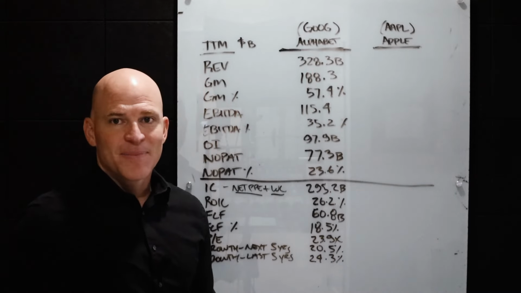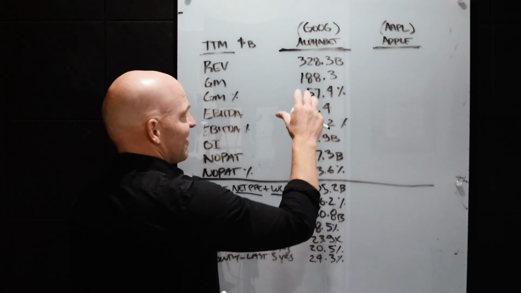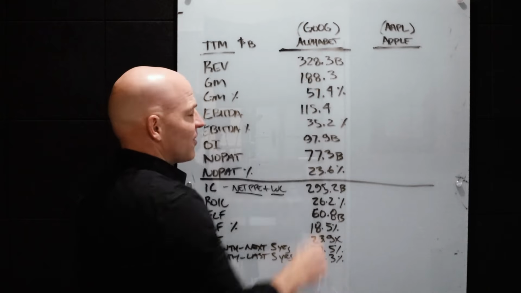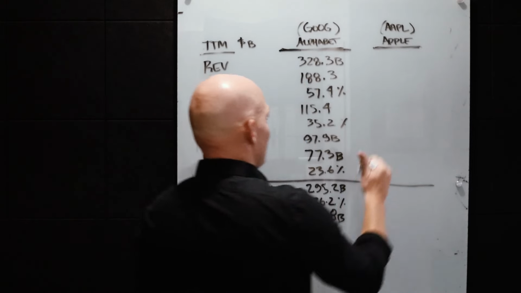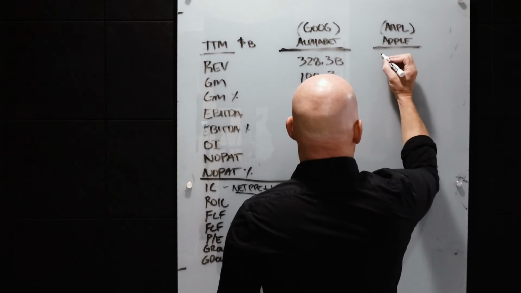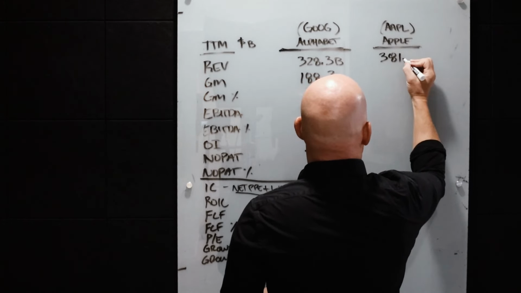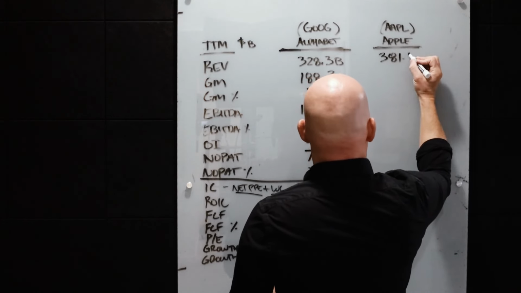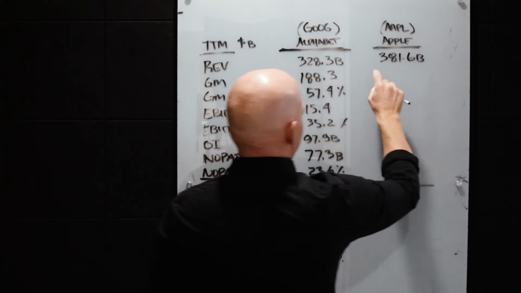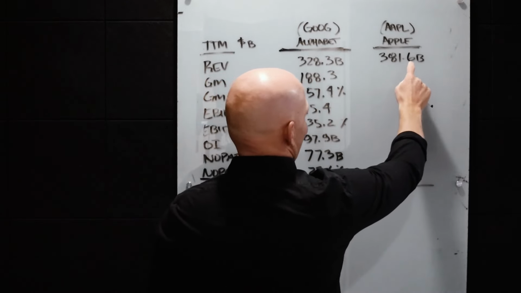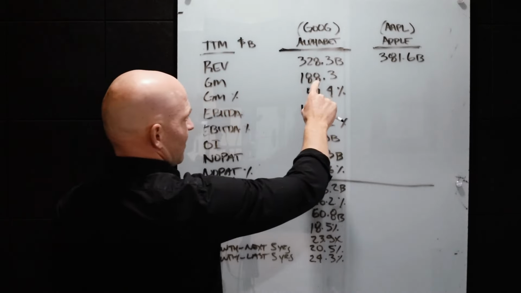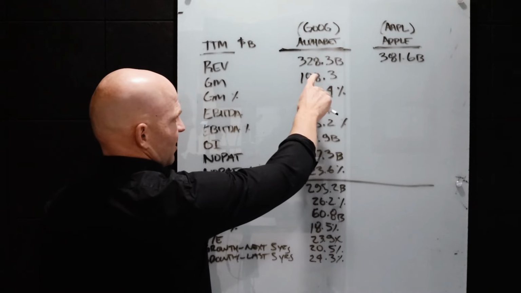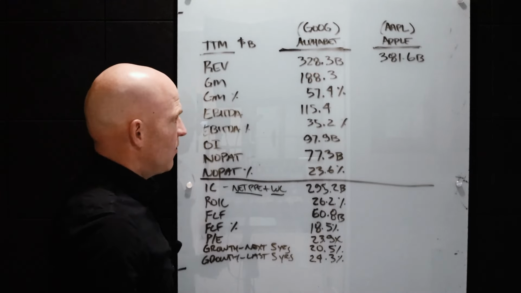What do you think? See, initially, before I did this analysis, I thought Google actually earned more revenue than Apple because they're a behemoth, right? Think about all their products and services. But Apple, in fact, wins the day with revenue, and they generate $381.6 billion, about $50-ish billion more than Google, right?